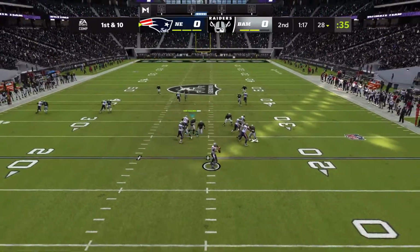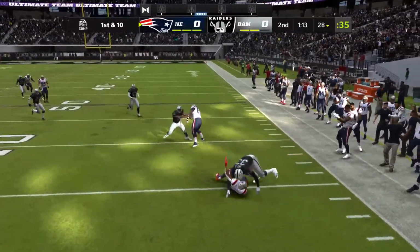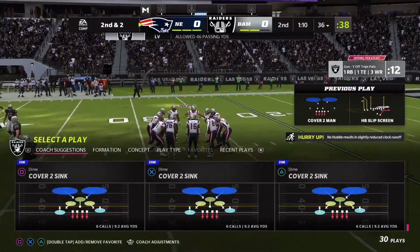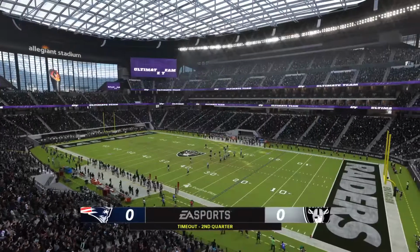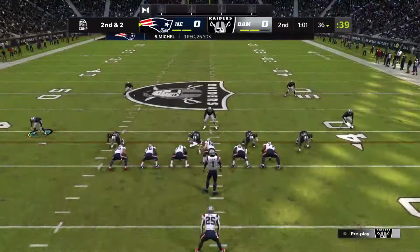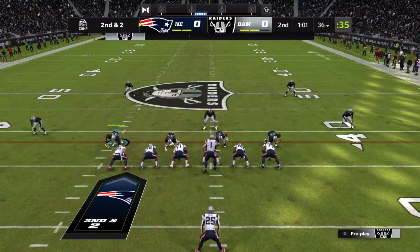Now a first down throw for Newton. To Michel on the screen. And to the 36-yard line, taken down there after getting 8 yards. And some play callers, when they go into games, they don't mind calling a lot of screens, and they don't care what down. They were maybe one block away from really having something there to start this drive. Good job defensively to cut through the blockers and make the tackle on the screen, or that could have gone for maybe 15 or 20 yards.